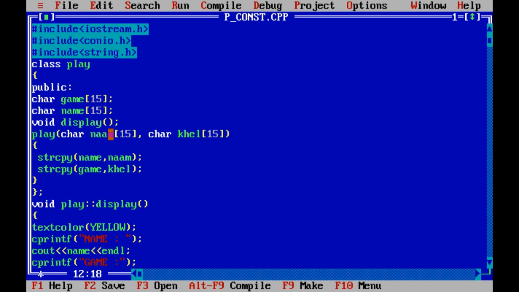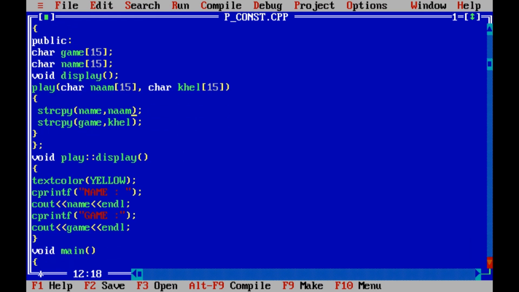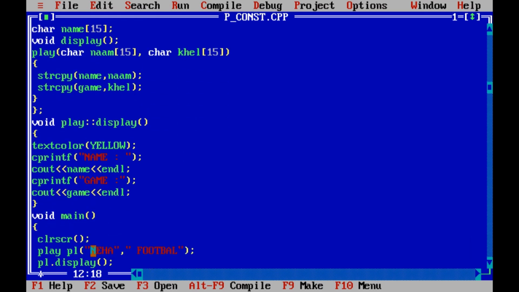The first value will come to this one, so the first we have written was Neha. So Neha will be copied to name and football will be copied to khel. Two parameters are there, so the formal parameters will receive the values.